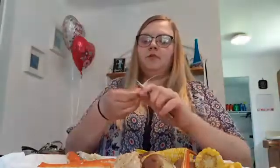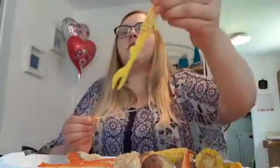Let's see. Crack this little knuckle. So I have all these tools that I got. These are from Joe's Crab Shack. I'm pretty sure y'all can buy them. They're called zippers, splitters. I don't know what they're called. But I know that you can buy crab sets at Walmart, but I believe they're metal. They're not plastic like this, and I feel like the metal ones would bend with how much pressure you put on it. So I feel like the plastic ones are a little more durable. And plus, they could also be kid-friendly if you have kids that will eat crab. Yeah, I would definitely prefer the plastic ones.